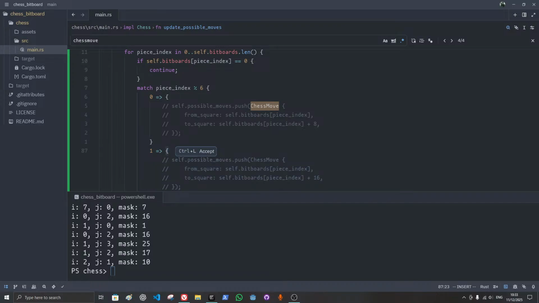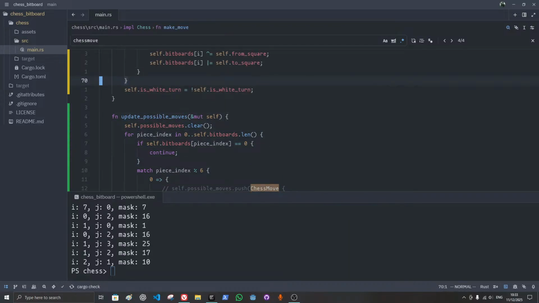Now we were doing a knight move. But then I have to first find, there are two knights here. I have to first find each one of them separately.